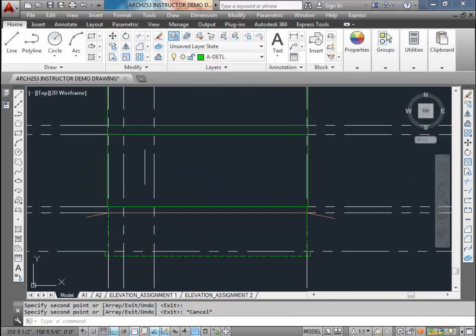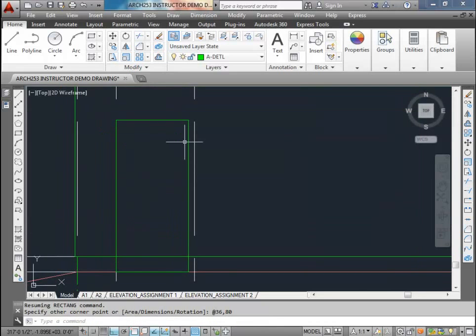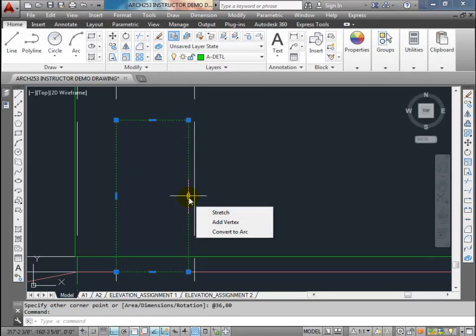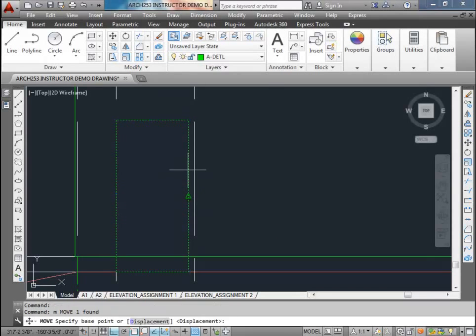Now I'm going to create an opening using a rectangle, and that would go from the ground up. Now the size of this door is going to be 36 inches by 6'8" or 80 inches, so 36 by 80. And you'll notice that we make that opening just a little bit wider. We'll actually maybe center this. Let me take a look at the distance here, because the lines that we drew there, so 3 inches. So let's move it over 1.5 inches.